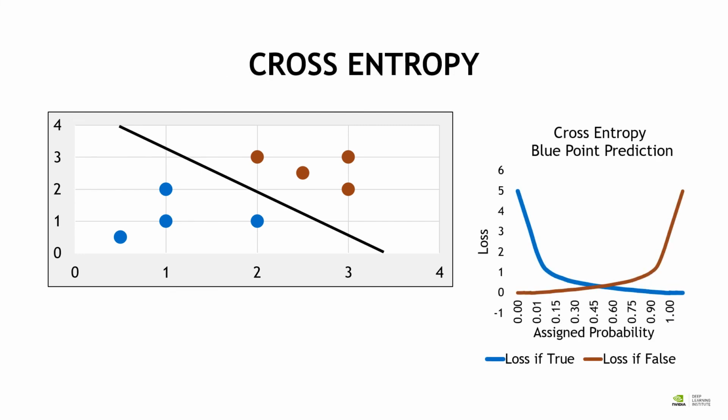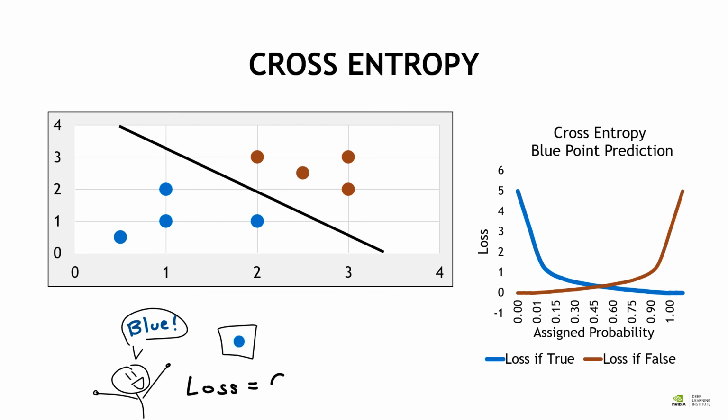The most popular way to approach this problem is with categorical cross entropy. Before we dive into the math, let's talk about the logic. We're going to assign a probability to each point whether it's red or blue. We could almost take this probability as our confidence it is a particular class. Cross entropy was designed like this. If we are 100% confident that a point is blue, and we're right, perfect, we have zero loss. However, if we're wrong, we should be punished for our hubris and receive infinite loss.